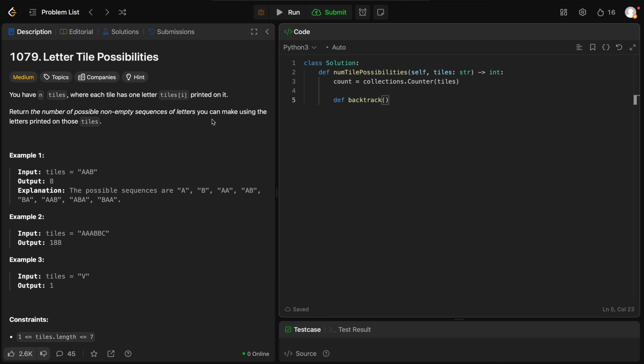Backtrack. I don't actually need anything. And I'll return backtrack. And how do I backtrack? So let's first say result is 0.